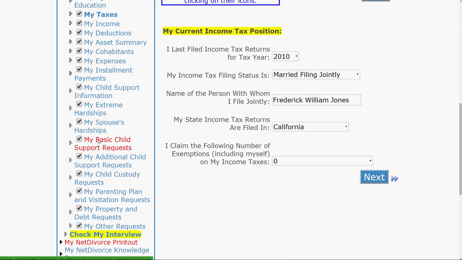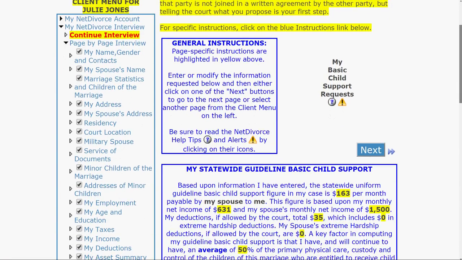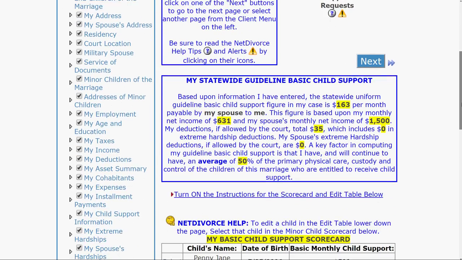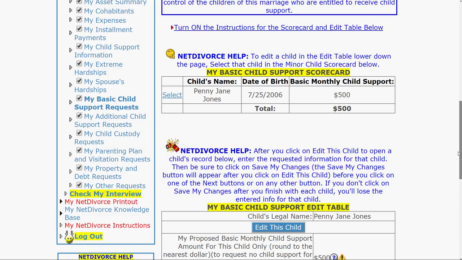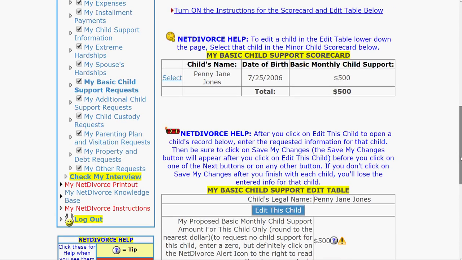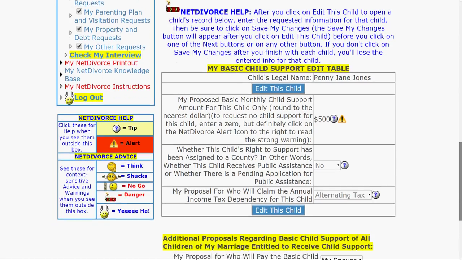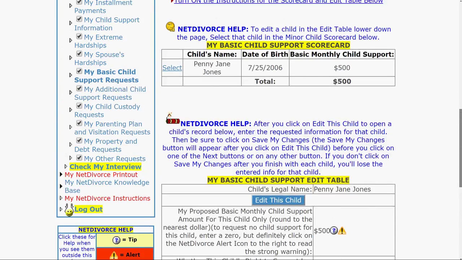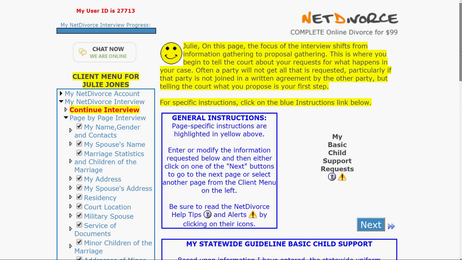Each time you do so, you will navigate to that page, and you can carry on without any information that has previously been missed. You can always come back later on. All of your data is stored on our secure servers. Most NetDivorce clients complete their interviews in 2 or maybe 3 sessions.